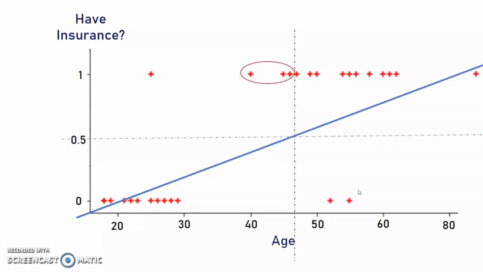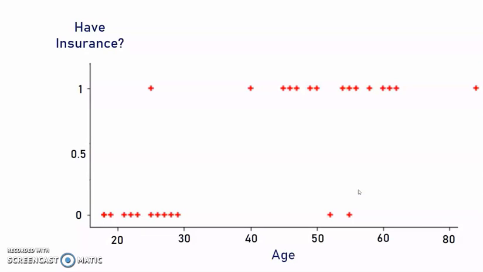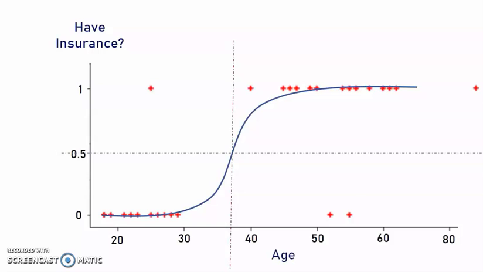Now here is the most interesting part. Imagine you can draw a line like this. This is a much better fit compared to the previous linear equation that we had. And here, when you draw a separation using the 0.5 value, you can clearly say that this model works much better than the previous one. The question arises, what is this line exactly, and how do you come up with this? If you have learned statistics, you might have heard about the sigmoid or logit function, and that's what this is.